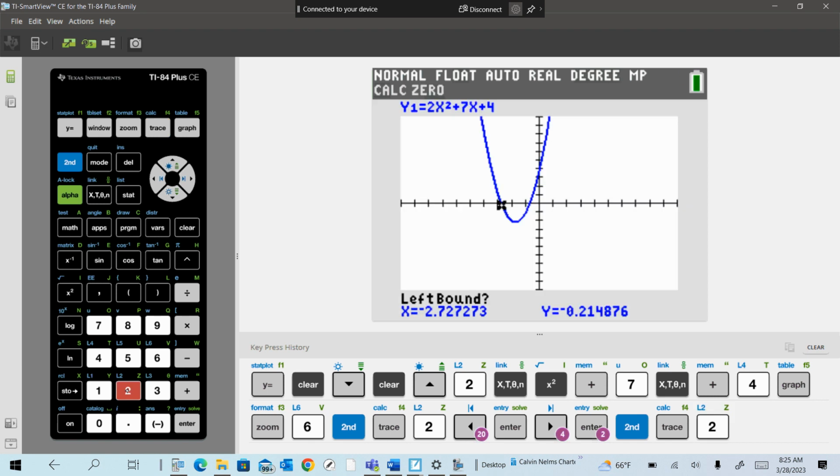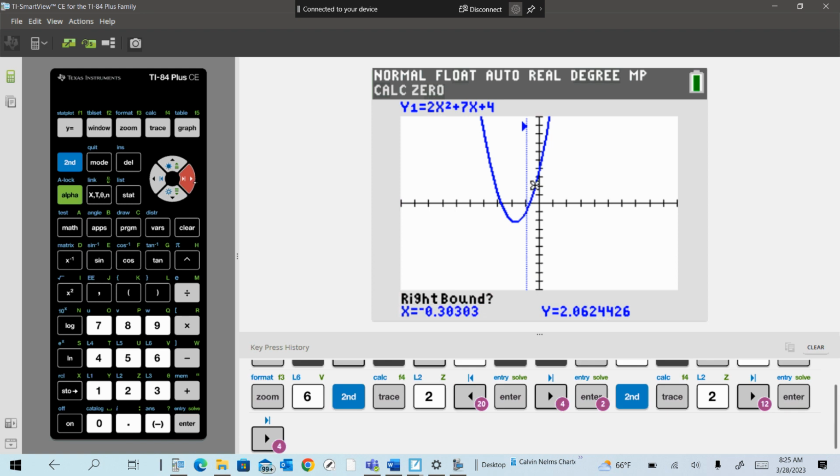And now, because I think the other one is over here to the right of my blinking cursor, I need to move my cursor so it's below it. So it's left of it. So I'm just going to now hit the right arrow and get right here near the intersection. And hit enter. And then I'm going to go above and hit intersection. And then hit enter one more time. And there is my second point.